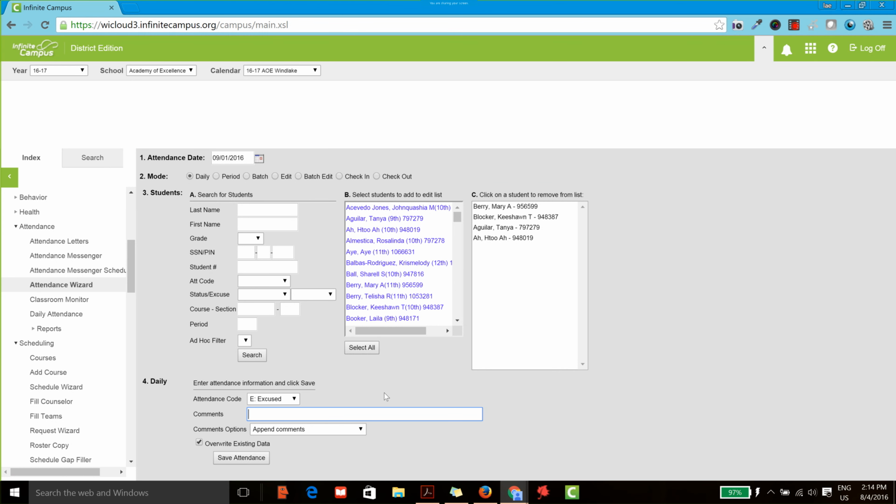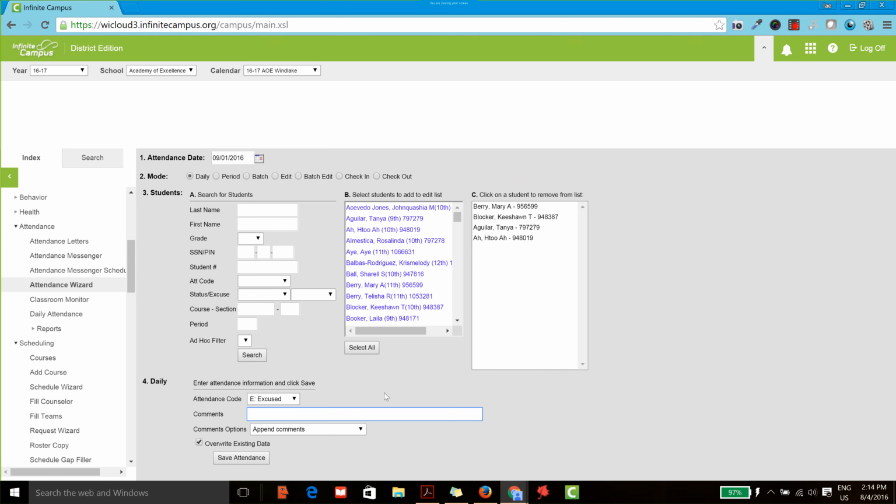So if they were in fifth hour and 4 students didn't show up for fifth hour for 10 minutes, and they all of a sudden come in, the teacher can mark them tardy. But then once we in the office go in and look at it, if they were, say, in the office for whatever reason, we can go back and mark it an excused tardy and put in the reason why.